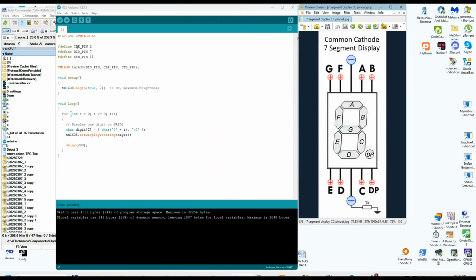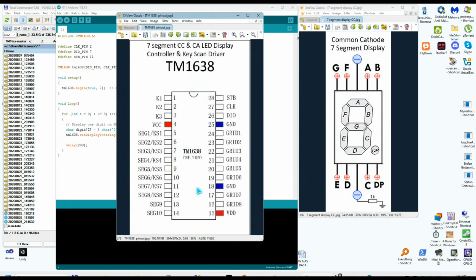So this is the display I'm using here, and this is the program that is currently driving only one single display, a common cathode type that is receiving negative as a grid or common pin here in the middle of the display. All the segment signal wires are positive, per each pin. On my board, I didn't use 1 kilo or any kind of resistor, because these chips can drive the display safely. I believe, I'm not super sure, maybe a 200 ohm resistor, a very small, almost insignificant value, you can add for protection. But so far, in all my tests, it's working fine without any resistors. So I believe the chip has some sort of resistance inside per each segment or per each grid, at least one per pin.